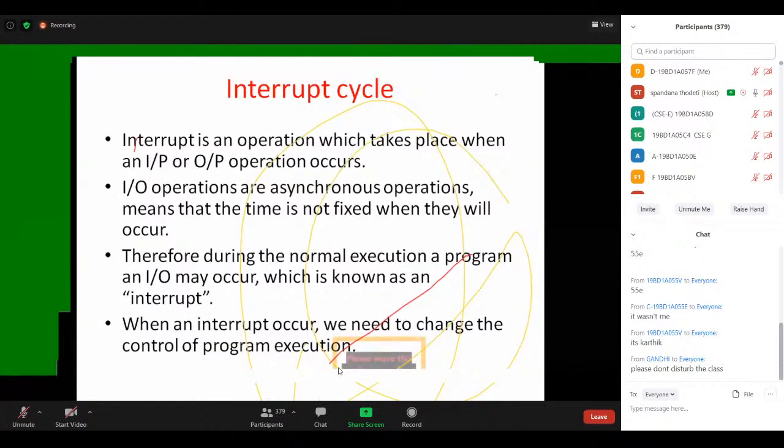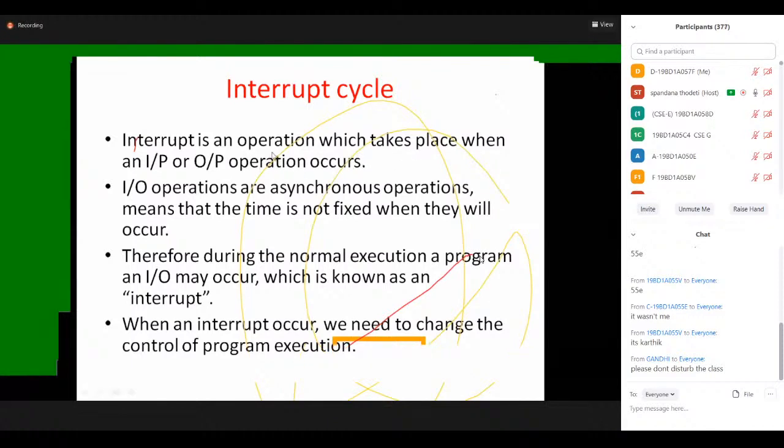We'll see what an interrupt is. Generally, interrupt means abruption. While executing the program, in the middle of program execution, if any IO operation occurs, then we can say that it is an interrupt. We are in the sequence of executing the program, following some sequence, but in the middle, if an IO instruction is done, then you need to either accept the data if it is an input operation, or if it is an output operation, output the character to the output device by bypassing the next instructions in the sequence. That is known as interruption.